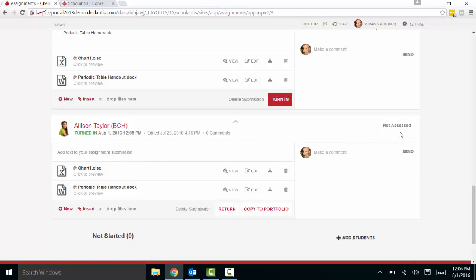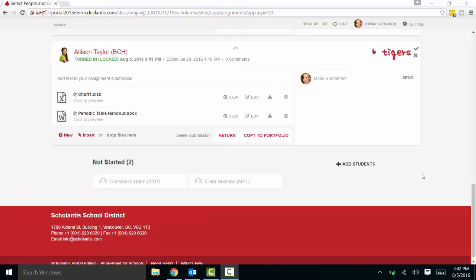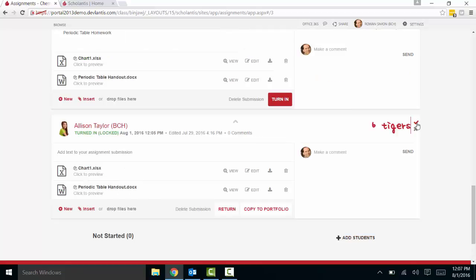So if we think this is a really great piece of work, we can click on the Not Assessed button there and give her an A star. Now the grading is all freeform, so you can give them whatever you want, which will help you to know how they did in that assignment. I don't know, you can give them 6 tigers if that's something great for you. And once the assignments have been graded, they can't be taken back or edited again unless you as a teacher return it to them for them to make changes to. And then if you just click on the tick button, that will update that for you.